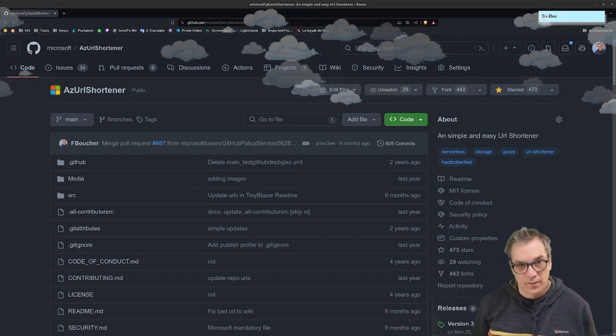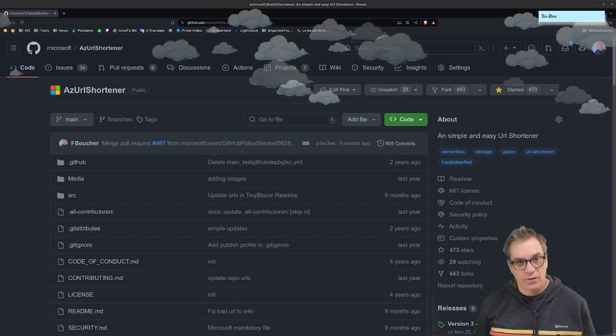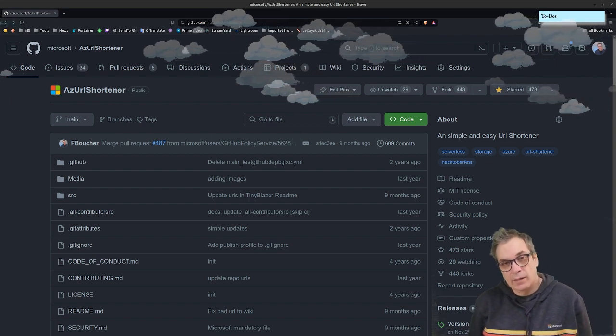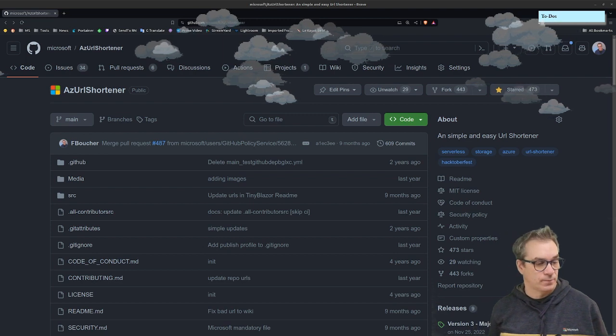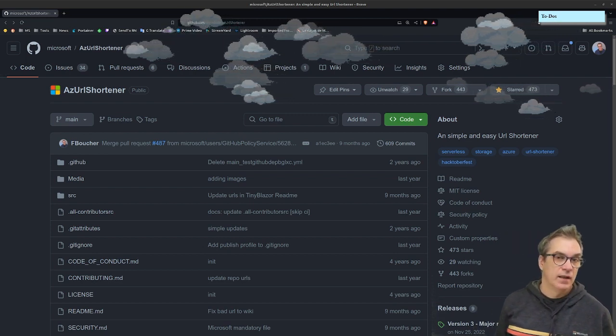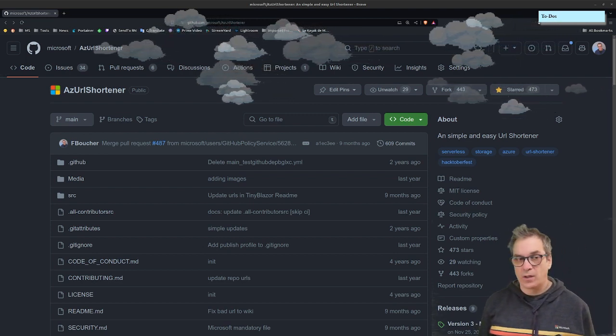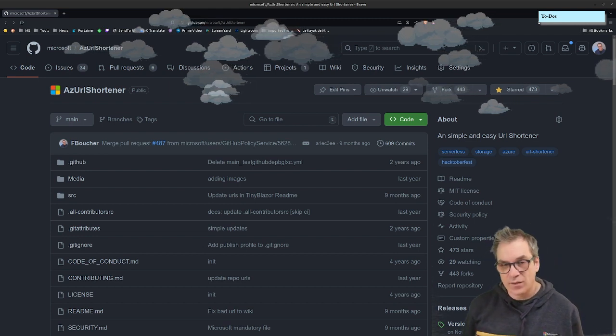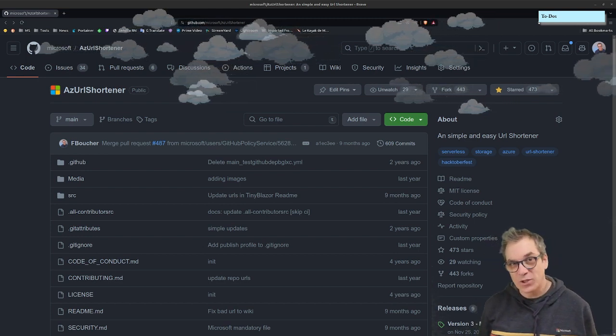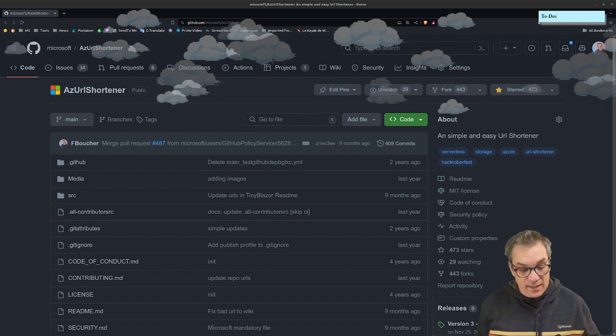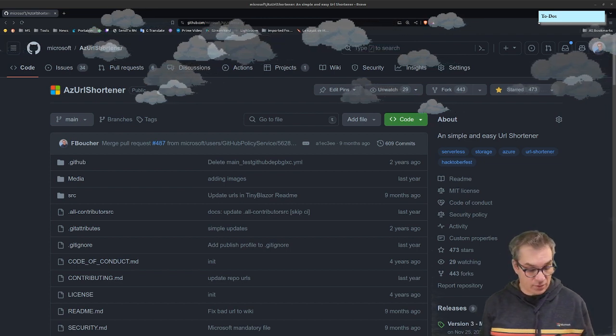So I'm trashing the database every time and starting from scratch, but you could mount the volume to keep the data. But if the database needs to be up all the time, having it as a service is the best thing you could do because you don't have to maintain it and a lot of things. So that's good.